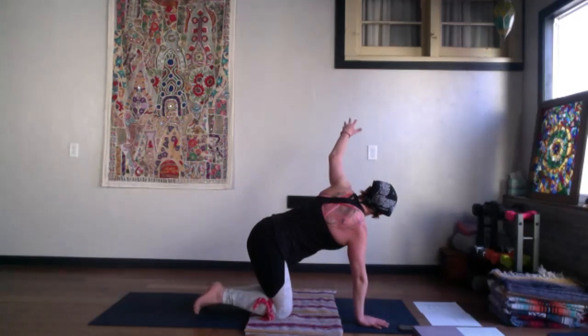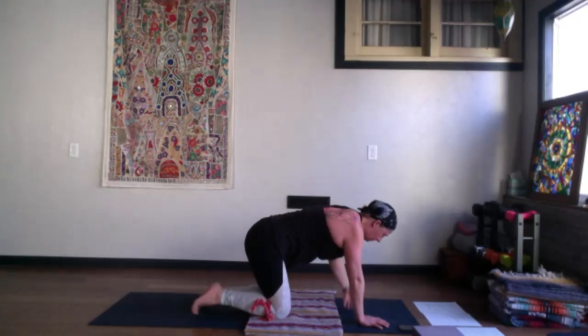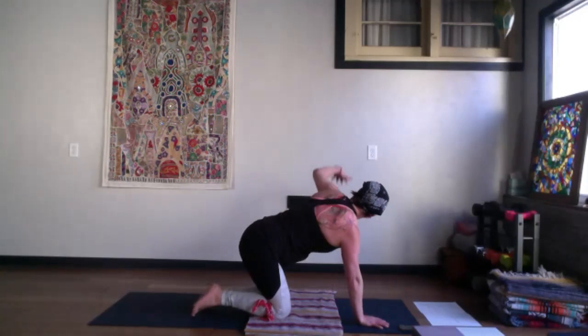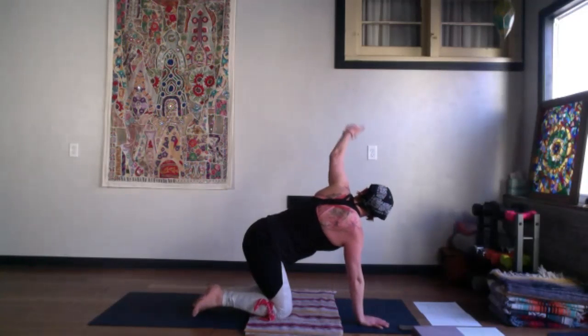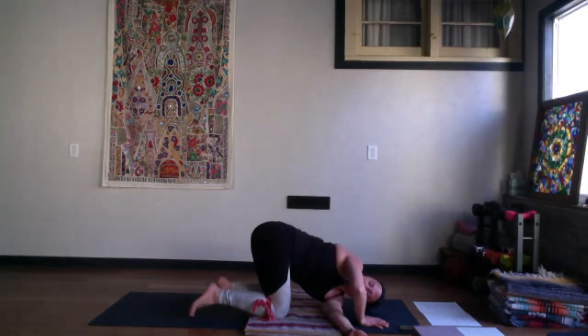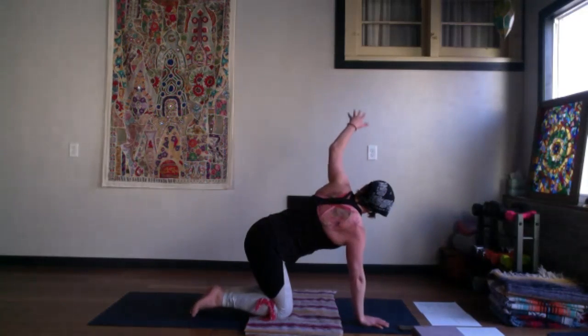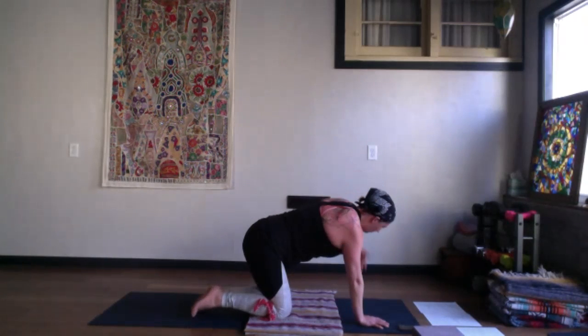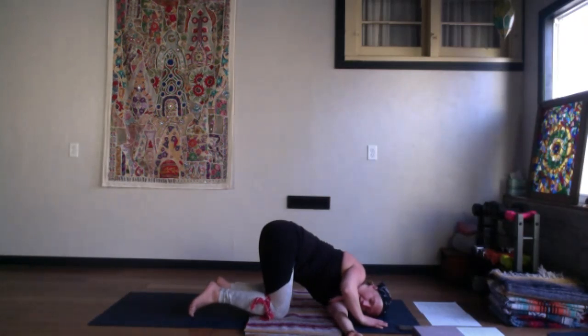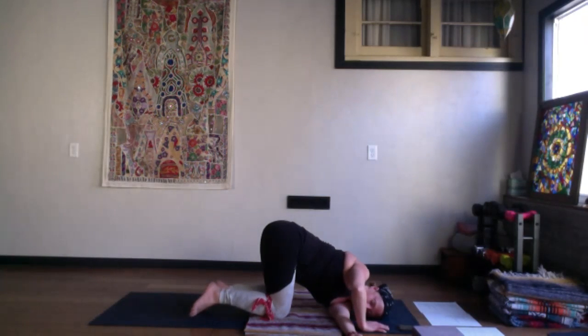lifting left arm up. Exhale, we sweep it through and under, through to the right side. We'll do that 2 more times at your pace. As you finish up your 3rd or maybe even 4th round, you can go ahead and reach through, pause, settle in, get comfortable, continue to breathe.